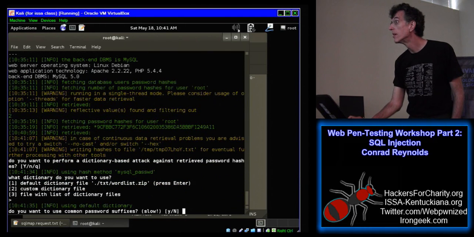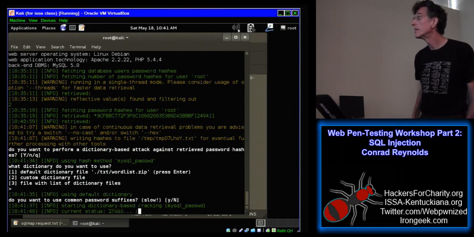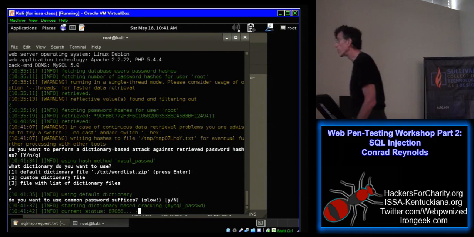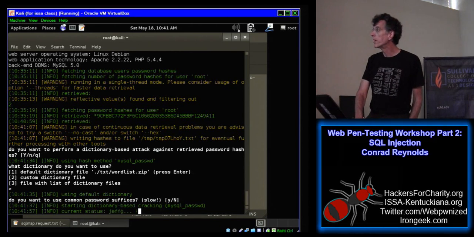And sure, why not? And it's going through its default dictionary right now. You can specify a custom dictionary if you want to, get one of those off the bulletin boards that people post up there.